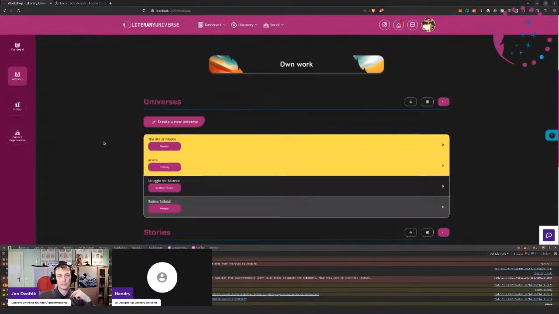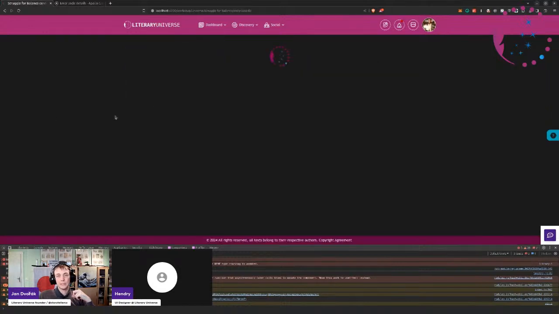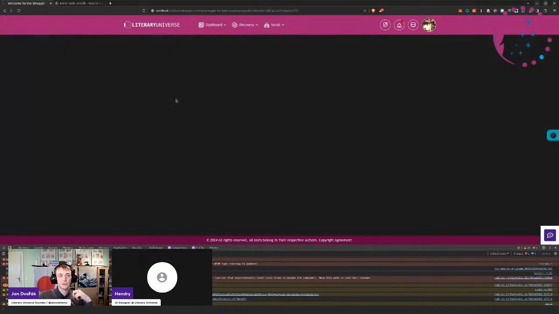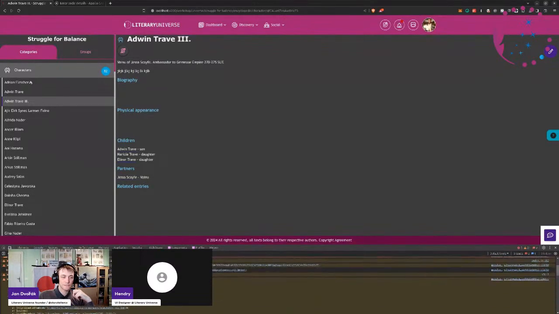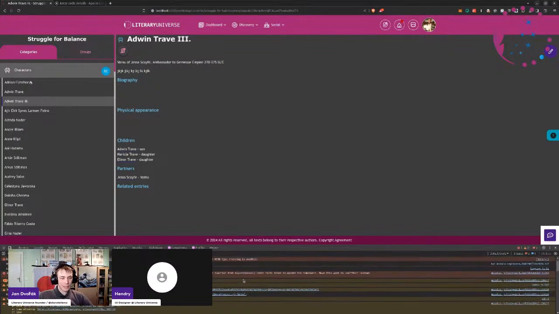And let's see, we have here my structure balance. Let's quickly check the encyclopedia if we run into any errors. Okay, we have an error here, or warning. Okay, that's the AS prop. That's fine.